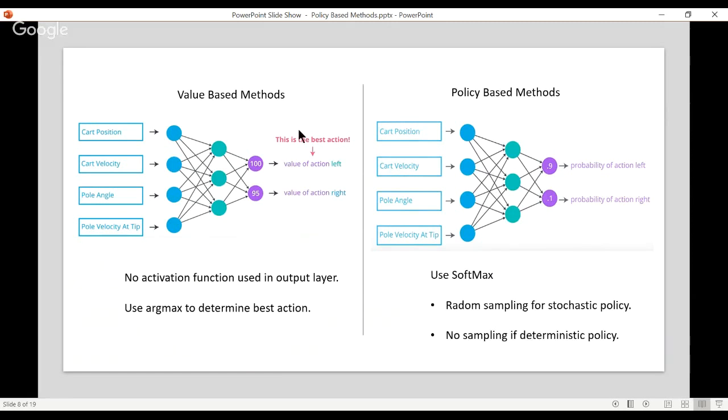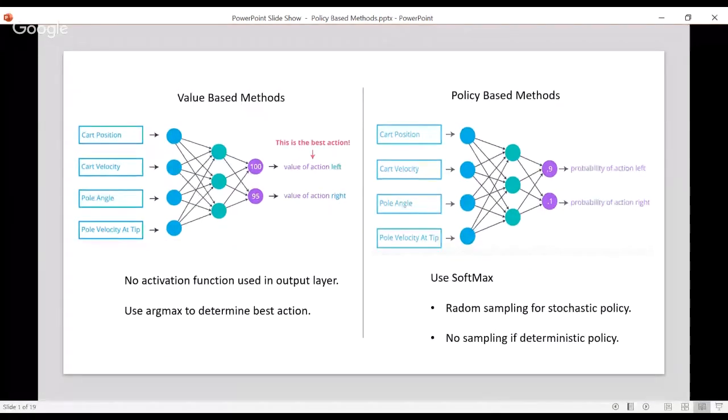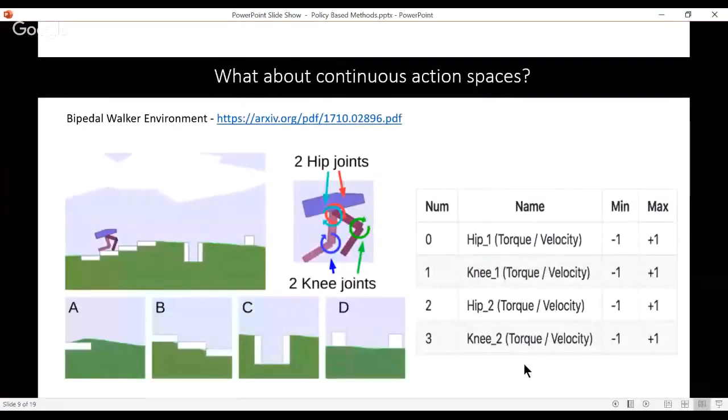It will be very, very computationally expensive to compute the max action value at each time step. So instead of that, we will use the tanh function here. Instead of caring at all about values, the network will directly give out four values in our case, and those four values together will be one action, the action of this agent at each time step. Very simple, no need to worry about any values. So simplicity again, and also the possibility of having continuous action spaces.